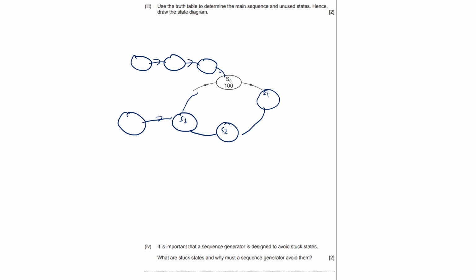So what I'd recommend doing is maybe have a look. It's 2023 paper. Have a little look at that. I've printed it off so small, I'm struggling to actually see the values in there. I can see that one is 1 1 1, and I can see that one is 0 1 0.